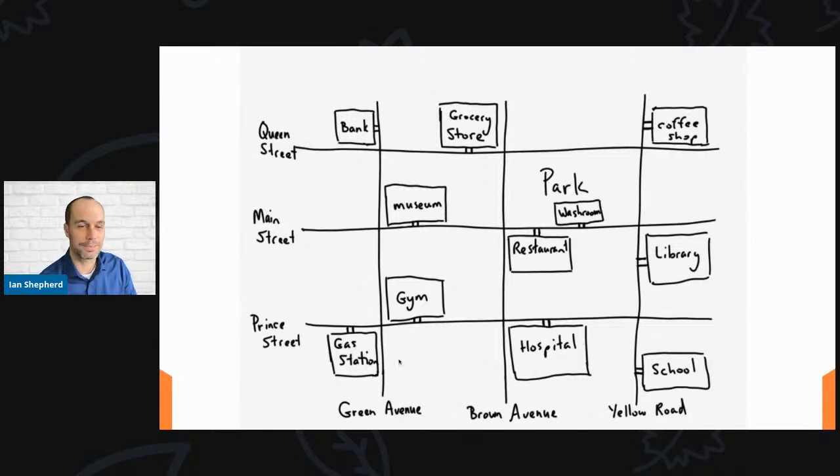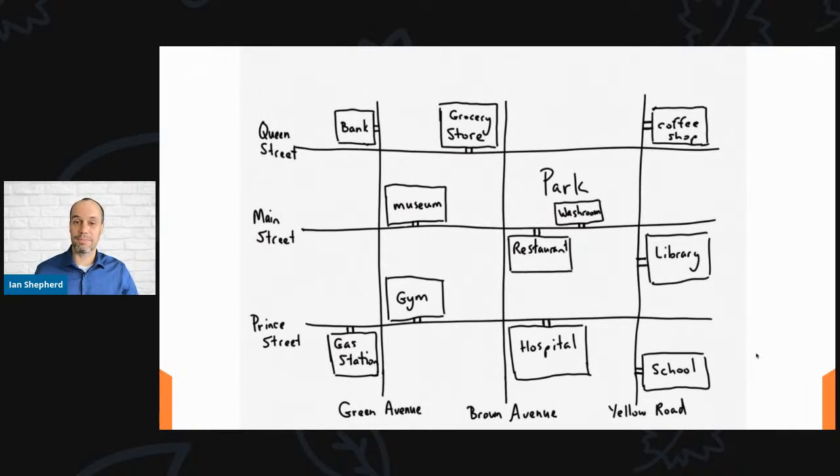Awesome. So we have some time. Let's do one or two more. This time I'm going to try to trick you. Maybe it's too easy. This time let's start at the school. So way down in the bottom corner, you're at the school on Yellow Road. Leave the school on Yellow Road, turn right, and go a block and a half.